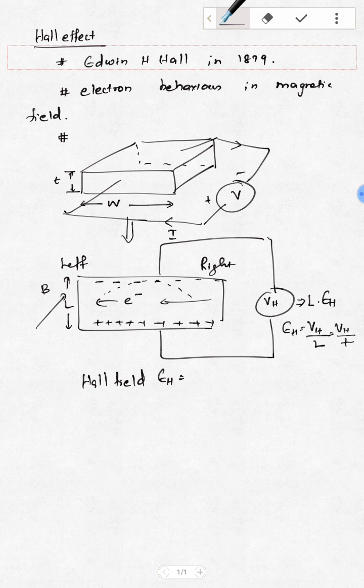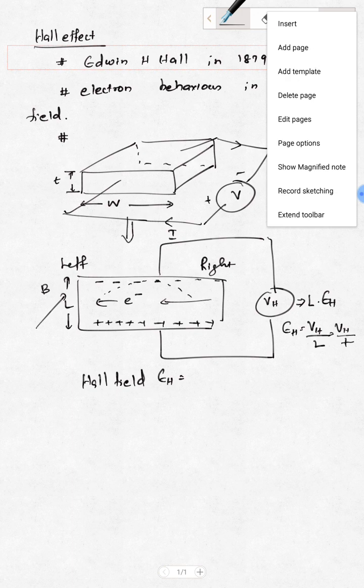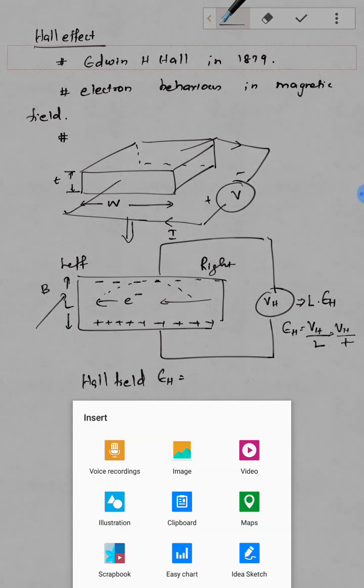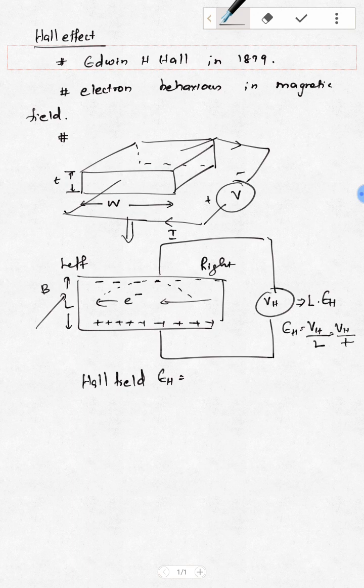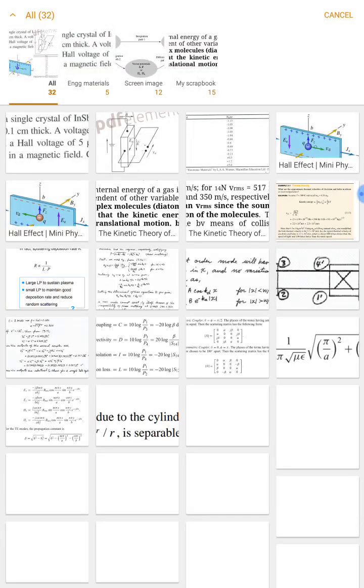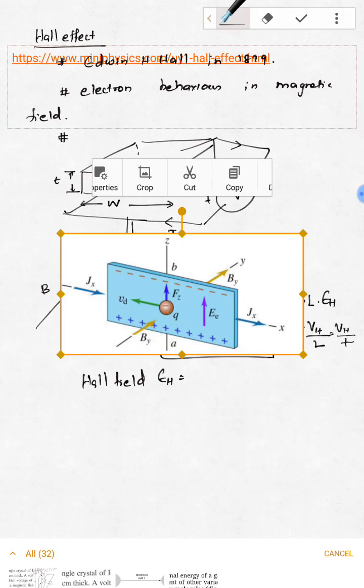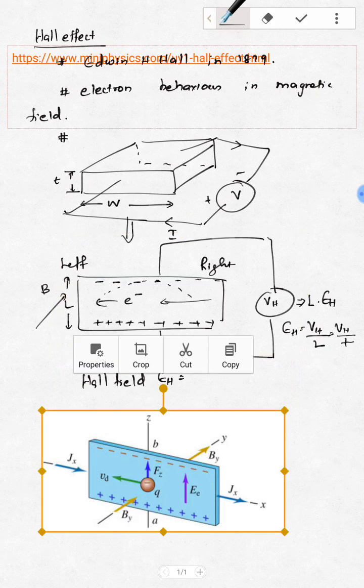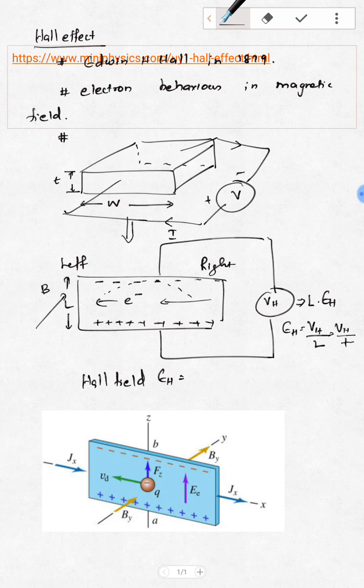So this is a current carrying conductor influenced by the magnetic field. I will include one of the good pictures of the Hall effect, so we'll get a better understanding of it. So this is a 3D diagram of a conductor. It's the same as drawn earlier. So we can see the electrons here, that is the blue color, going in the direction of the green, and here the magnetic field is applied inside the conductor, as I told earlier.